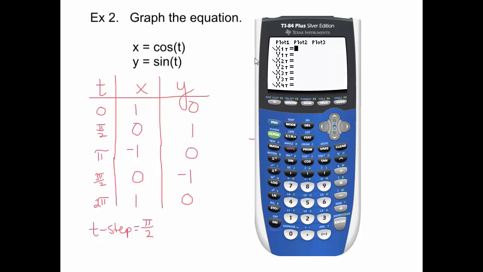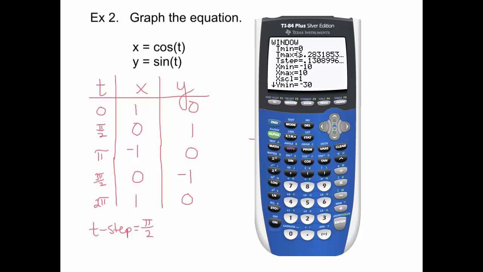So let's enter in our first equation, x equals cosine of t. Notice if you hit what is normally the x button, it will already come out as a t. And then for y equals, we're going to do sine t. Perfect. Let's just check and make sure that we do get this diamond shape. So I'm going to go to my window. And notice it has t-min, t-max, and t-step, right? It's almost like we have these 3 variables that are going to control the window now.